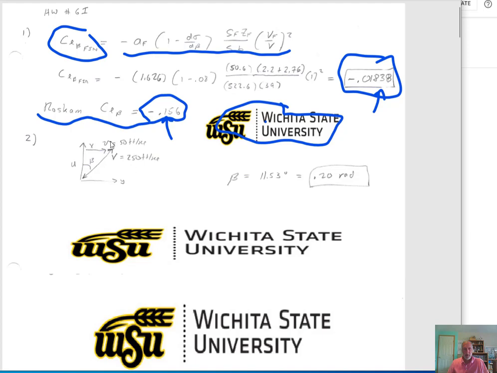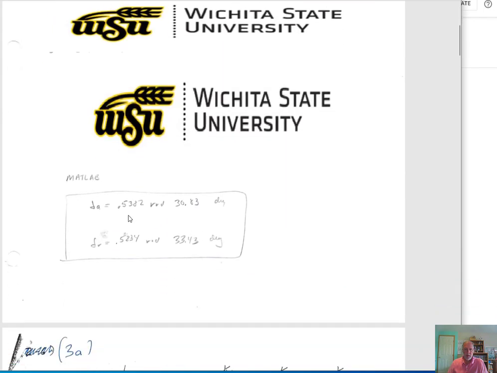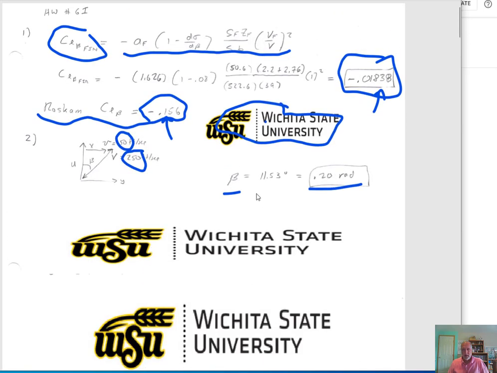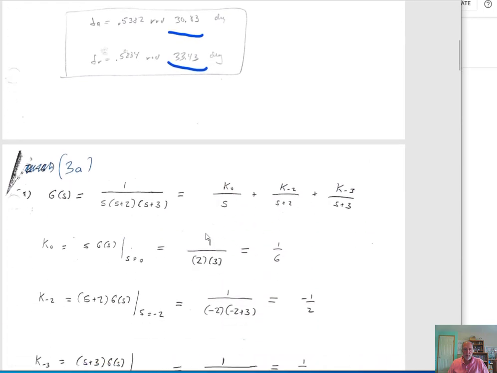All right, problem number 2, we have a side velocity of 50 and a total velocity of 250, so you need to calculate beta. From that vector diagram, you should get 0.20 radians. Then it's just a matter of substituting that into the two equations and solving. You should get an aileron of about 30 degrees and a rudder of about 30 degrees, both near the limits, if not past the limits, of what you might be able to achieve on this airplane. So that says flying in a steady state side slip of 11 degrees, that's a big side slip. Okay, that was problem 2.